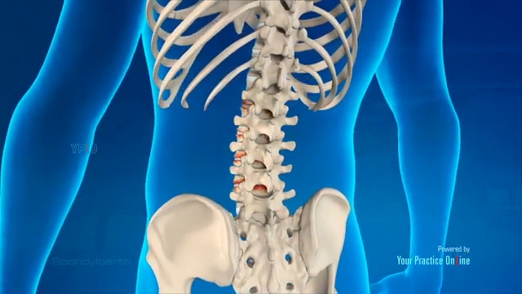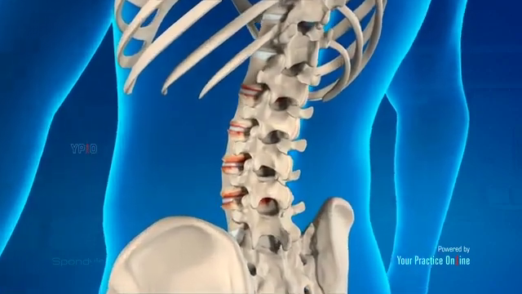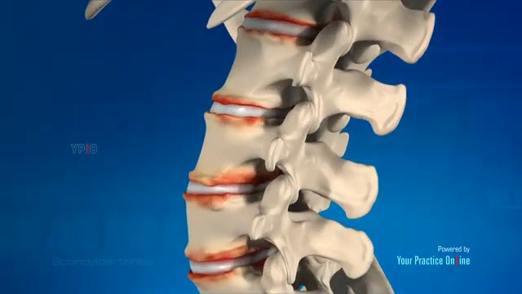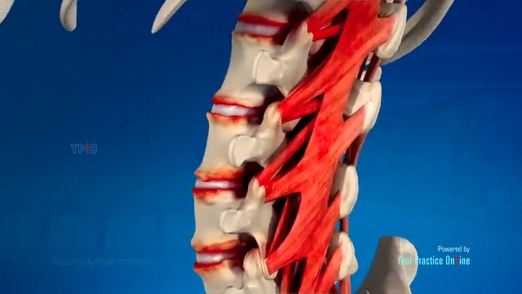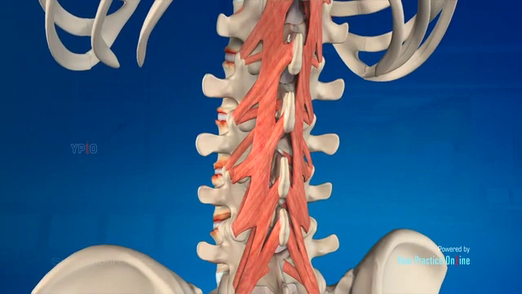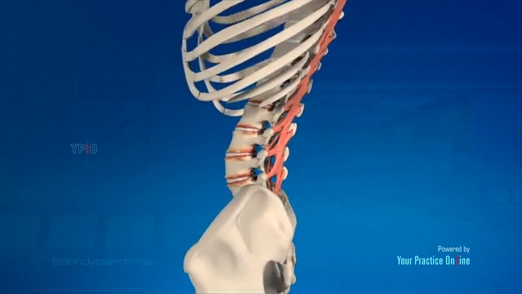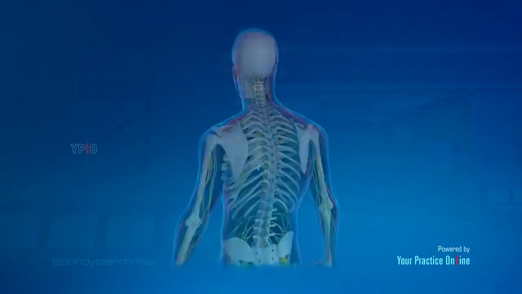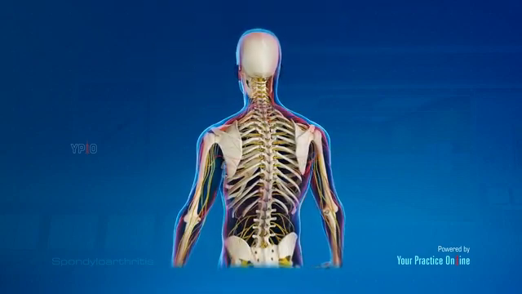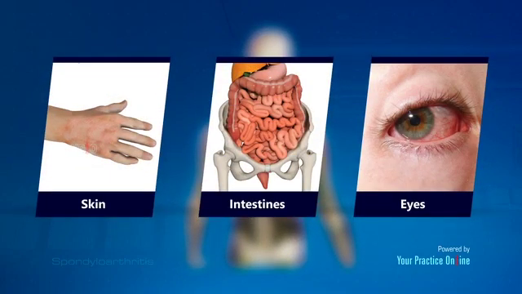Arthritis is an inflammatory condition of the joints. Spondyloarthritis is a type of arthritis in which the enthuses, the connective tissue between the tendons or ligaments and bone, are affected as well. Spondyloarthritis mainly affects the spine, but can also involve other joints and may be associated with other conditions that affect the skin, intestines, and eyes.